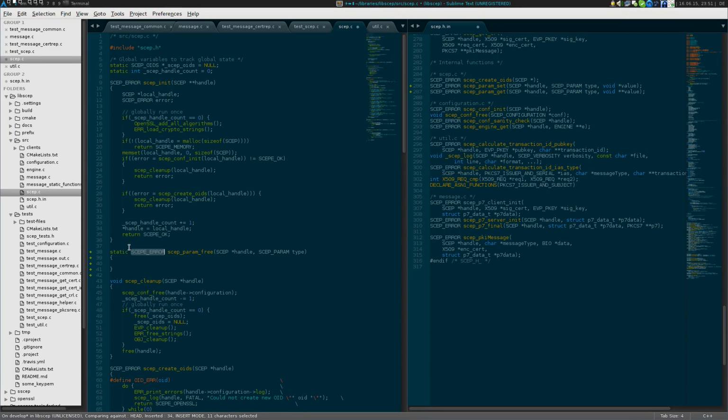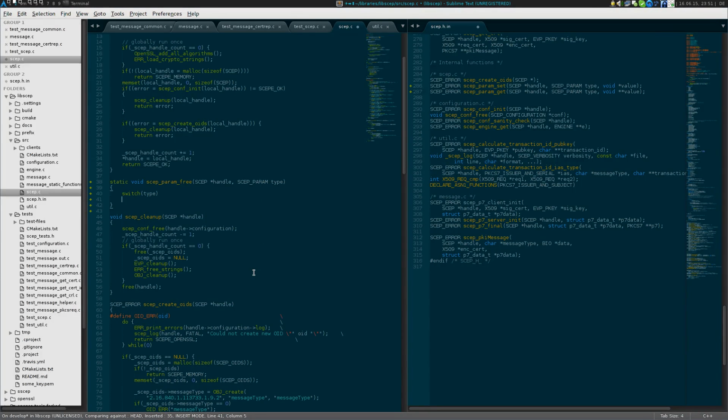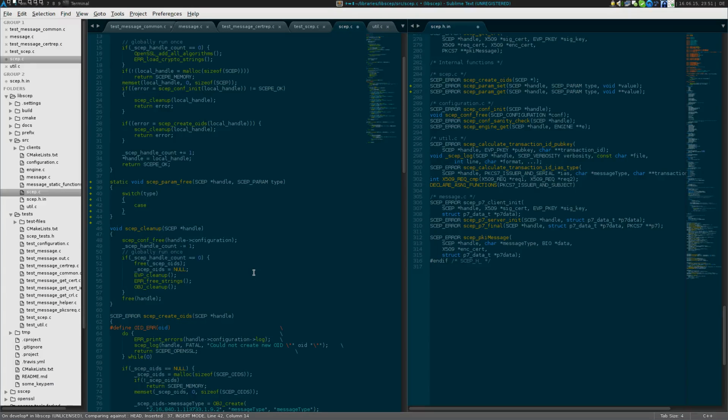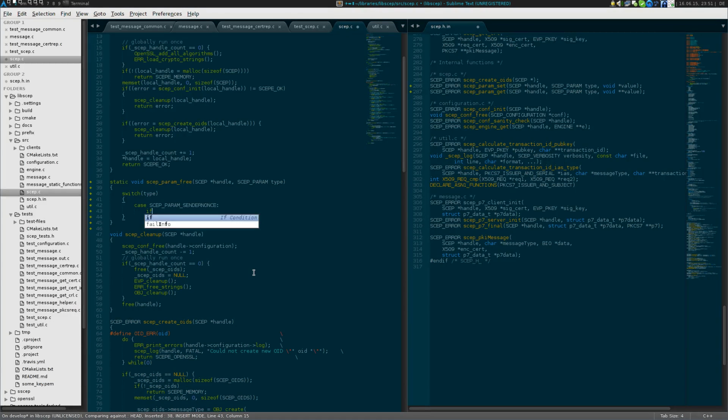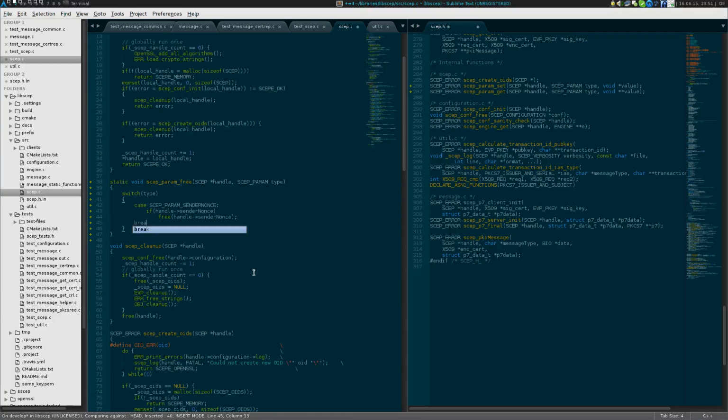I think we might not need an error anyway, because there's nothing else happening than switching over the type, handling the single case, gap param sender nonce, and saying if handle sender nonce free handle sender nonce, break.